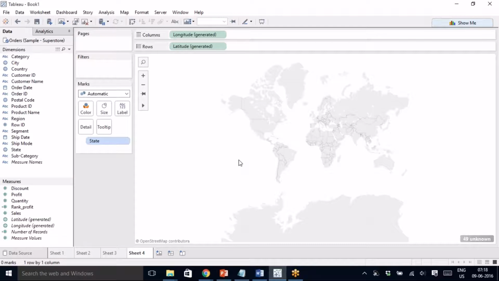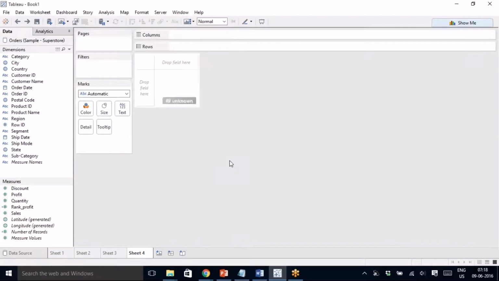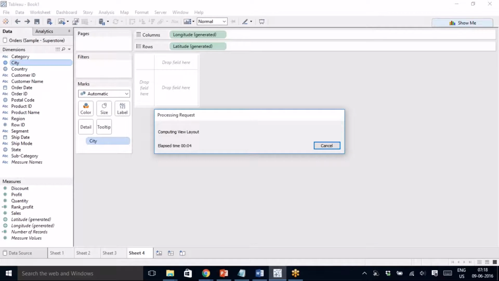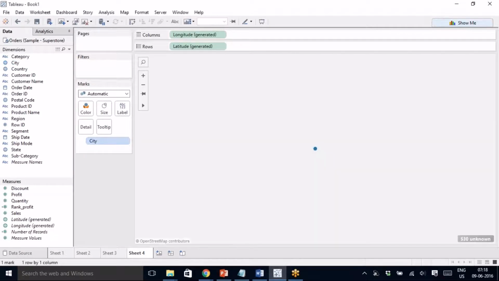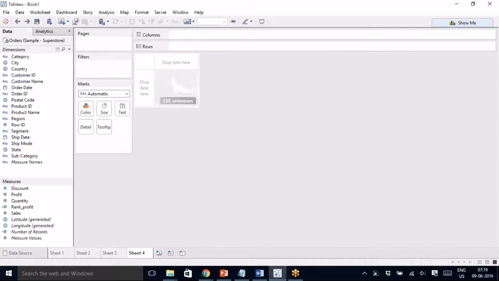I was expecting a US map. Let's see. Maybe this data has something else. Okay, not to worry.